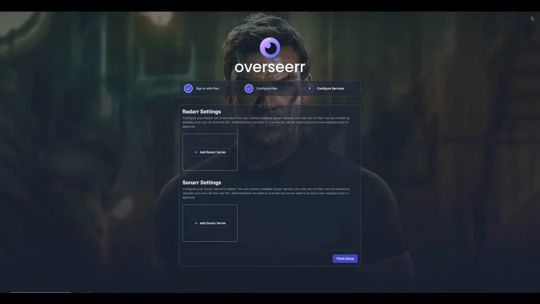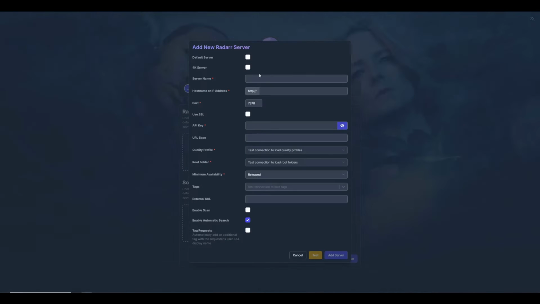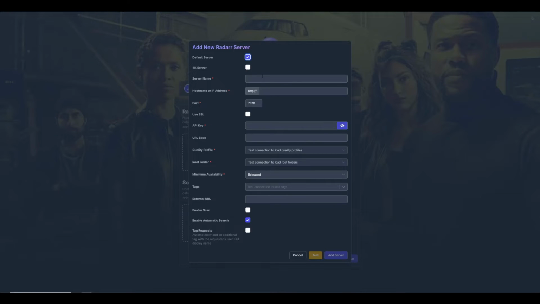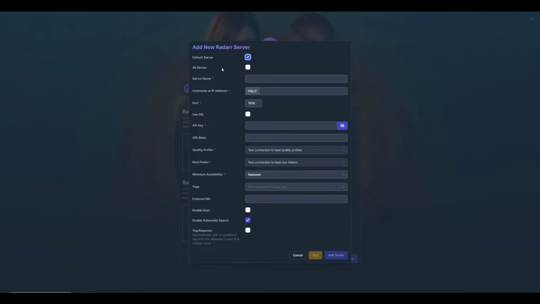So those are things that we need to do. First we click here where it says Radarr, and in here we're going to say that this one that we're going to configure is going to be our default server. If you plan to have 4K content on the server, then you check this. If not, then don't check it. In my case, I don't. I have mostly 720p and 1080p content, so I don't even need to enable this. There's very little content that I have in 4K.